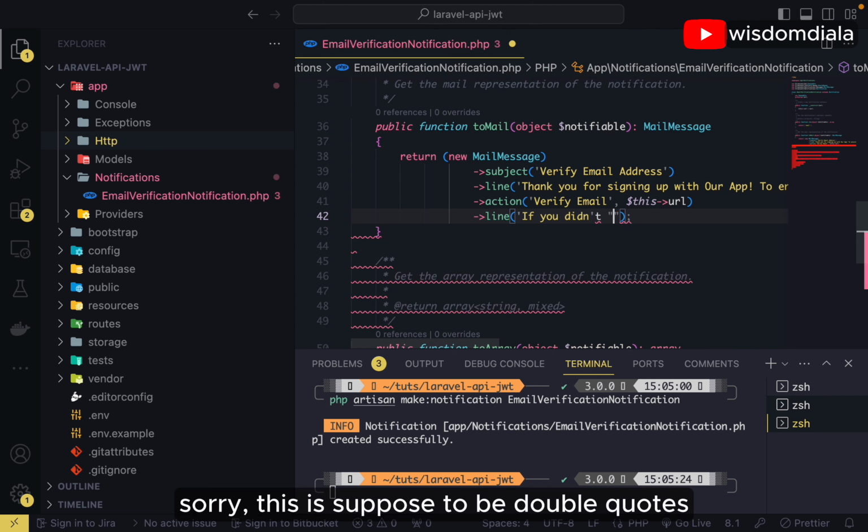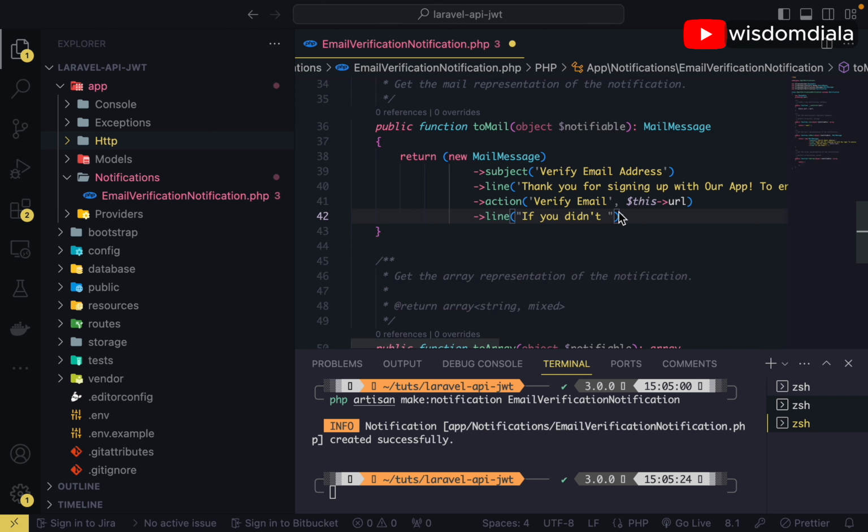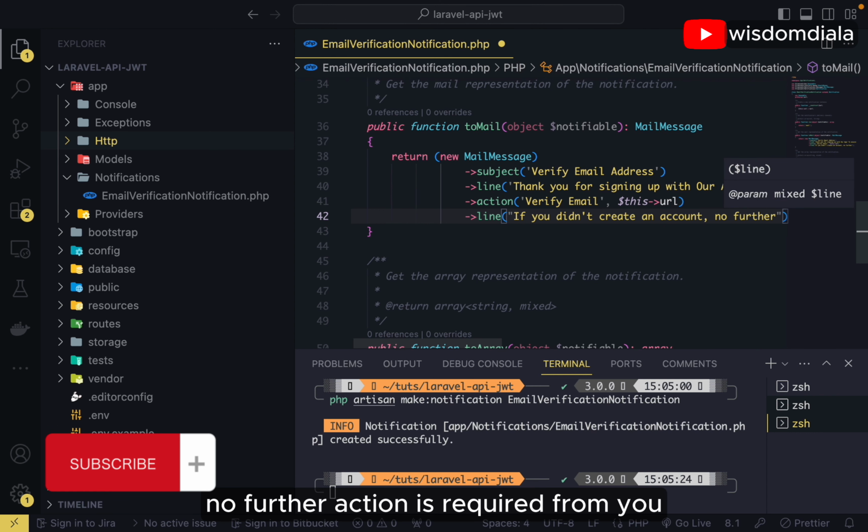So let's suppose to be double quotes, then create an account, for the action is required from you.